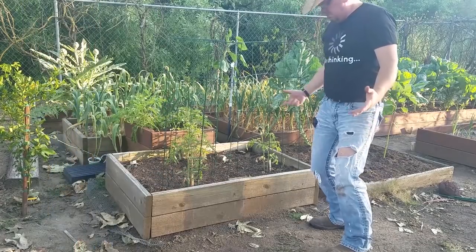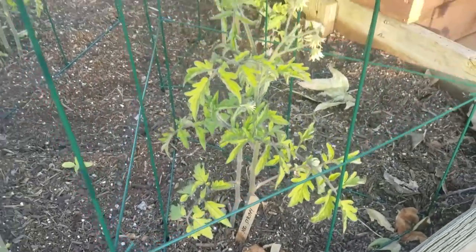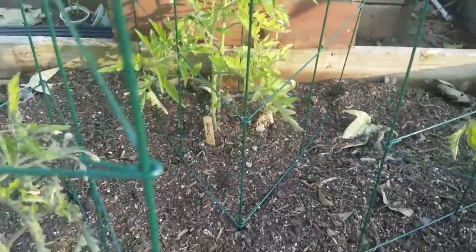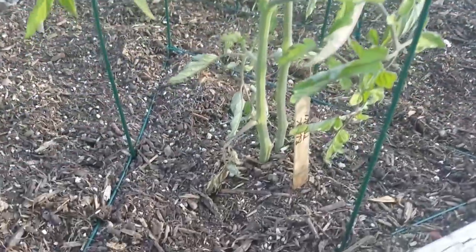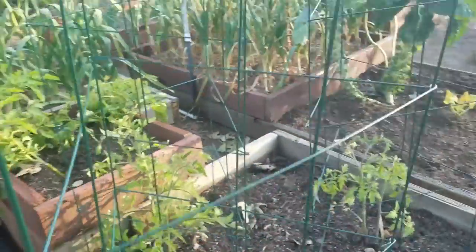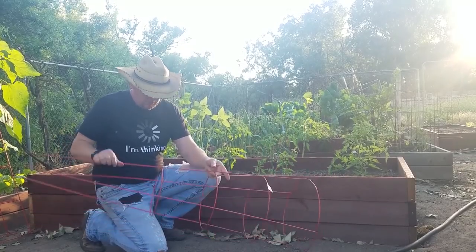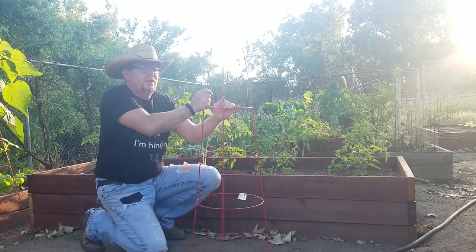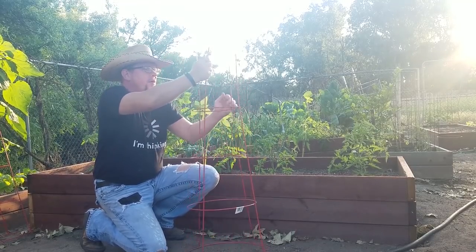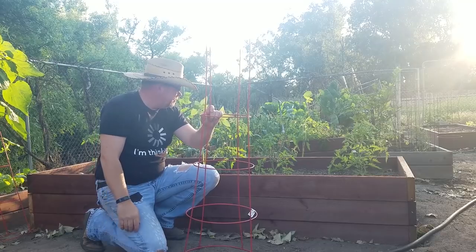Tomato Tower Plus — not too bad. Now we're going to put in some of these regular old tomato cages. These are the ones with the rubberized coating on them, probably designed to help them last a little longer. I'm going to bend these bottoms out just a little bit and then slide it over the top of the plant.